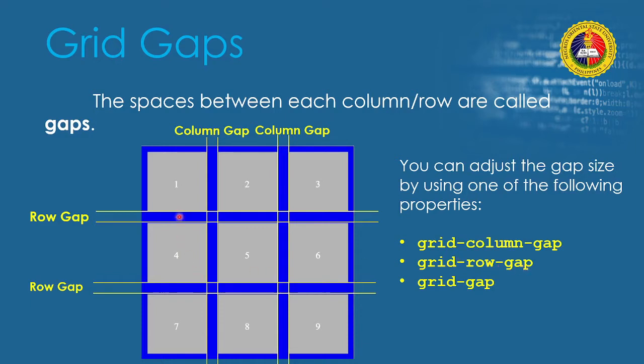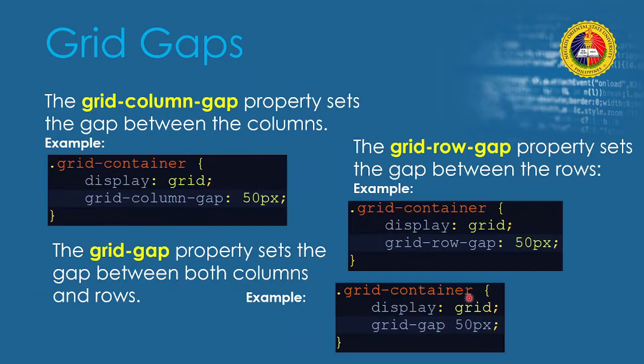of our rows. Okay? Now, we can also use a shorthand property, which is grid-gap. For example, if we set 50, we will just use grid-gap 50, then it will automatically give us 50 pixels of gap for both the column and the row. So if the gaps are different, then we will use the separate properties. But if you want all the gaps to be the same, then we will use grid-gap. Alright, we'll get back to it in just a moment.